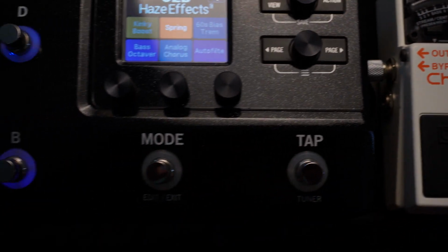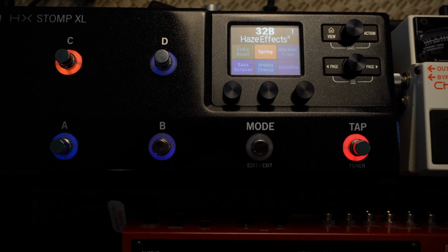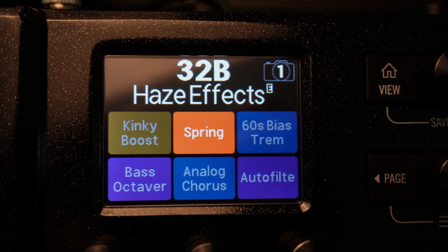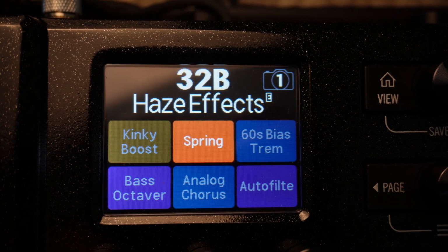Now this here is all of those sounds that you just heard, plus quite literally thousands more. It's actually frightening how many sounds are on there. Now, once upon a time, I strayed away from effects units like this because I'm a bit of a simpleton. I like getting in and dialing in some sounds that I like. I do not like spending hours and hours going through a computer system to dial in the perfect sound.